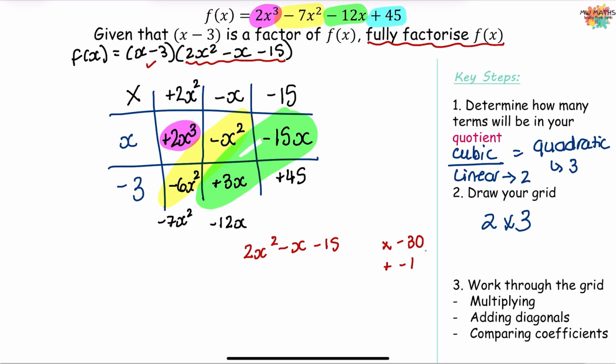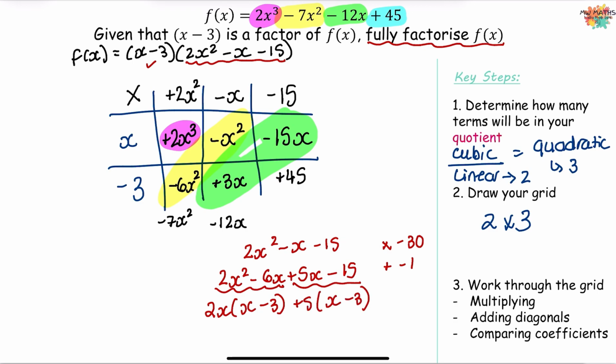So old school means I'm multiplying to get minus 30. I'm adding to get minus 1. So let's split up the middle term. What do I get with that one? Two numbers I multiply to get minus 30, add to get minus 1. I'm looking at minus 6x, and I'm looking at a positive 5. So let's now do some mini factorizing. Factorize the first two terms. What do we get? 2x and then x minus 3. Last two terms, factorize out the 5 to leave me with the same bracket.